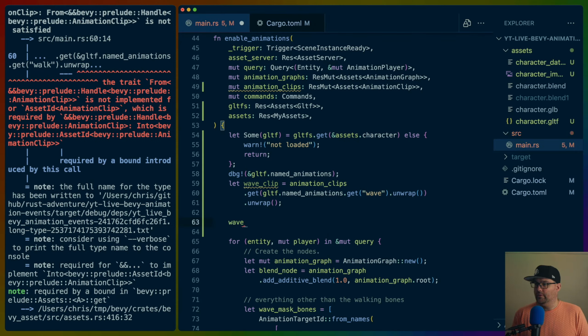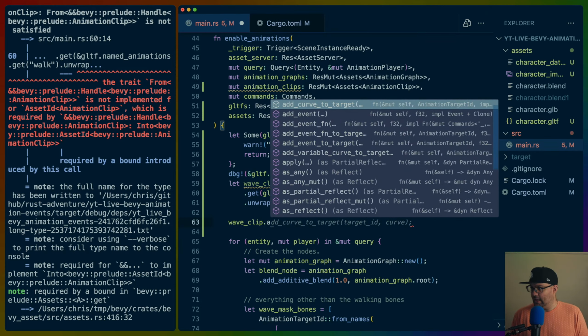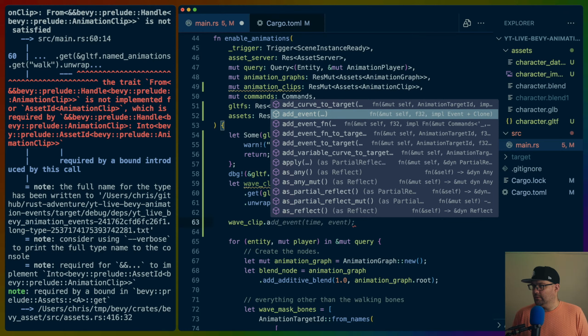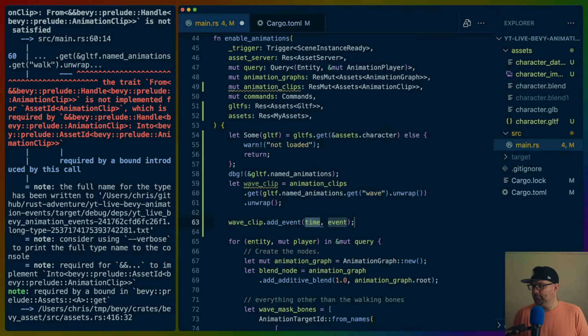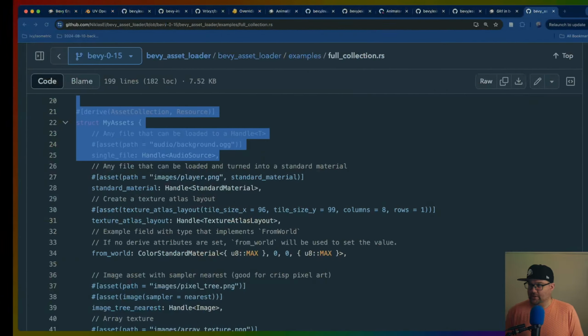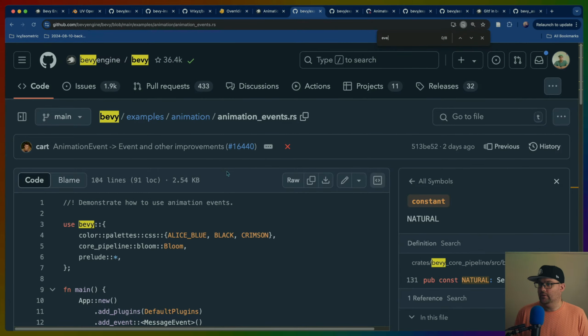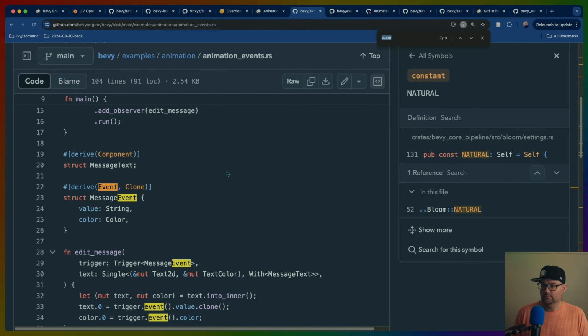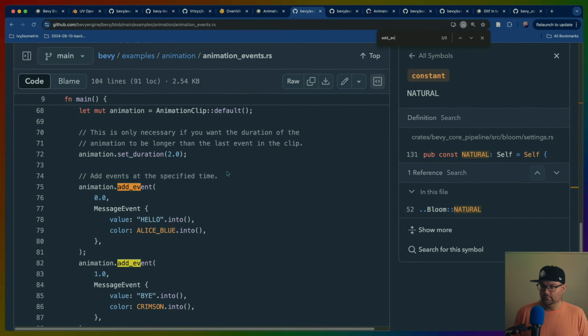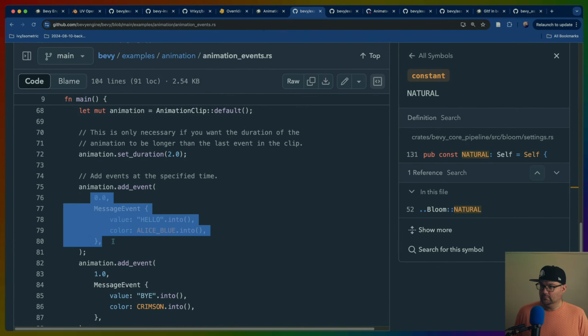So wave clip dot add event. What is this? A duration? I forget. That's the GLTF load. Timer and event.